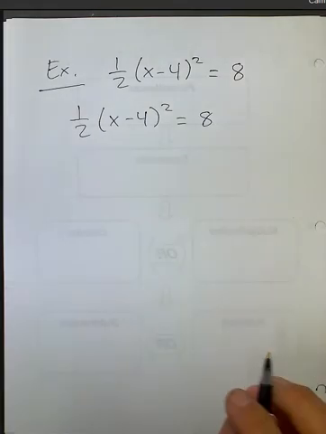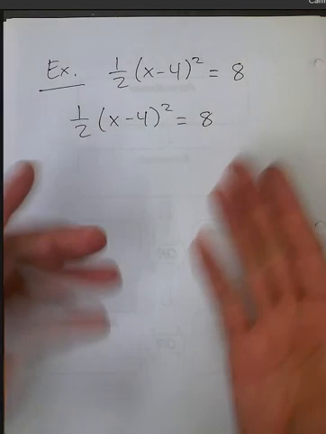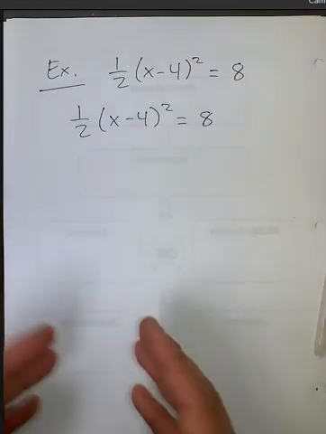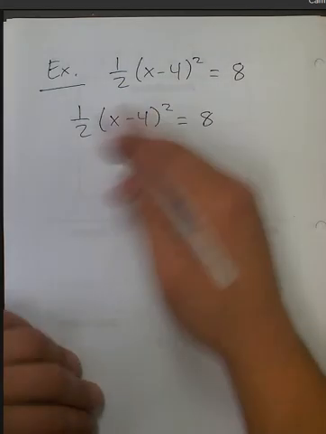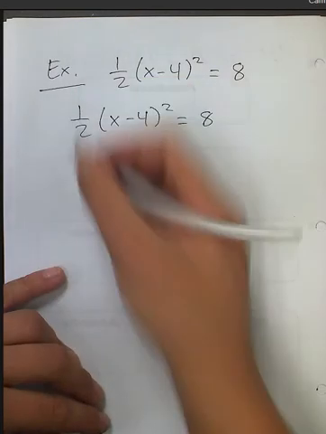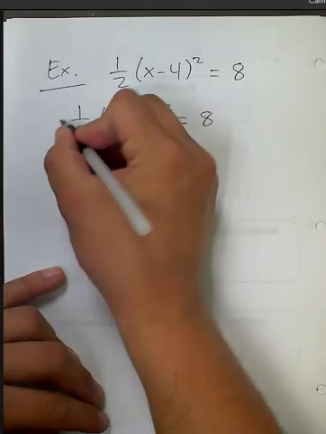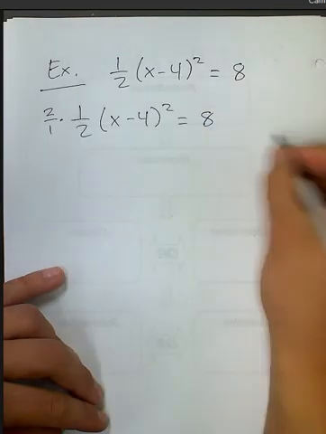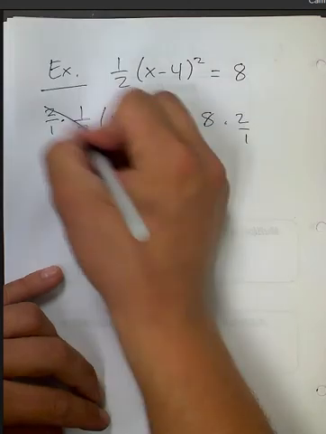I see a fraction. I want to isolate the square. Well, the square is actually a binomial. I want to isolate that binomial, just have the square on one side. So when I take the square root, I would just be left with what's underneath the square sign. So I have a 1/2 in front. Can't distribute this because of the square. You want to multiply by 2 over 1 to get rid of that 1/2, the reciprocal of 1/2.